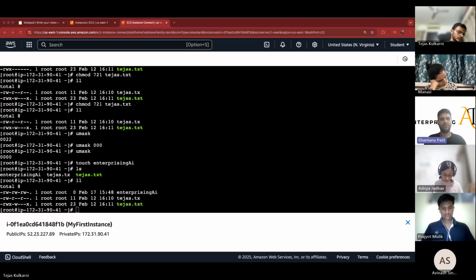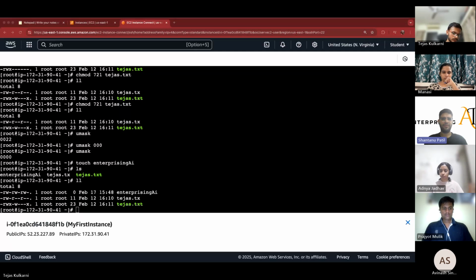So for a limited period of time, we are giving that user the permission of the owner. Clear? Everyone clear what I meant to say? What is SUID? It allows users to run files with the file owner's permission. That is the one line description of SUID.